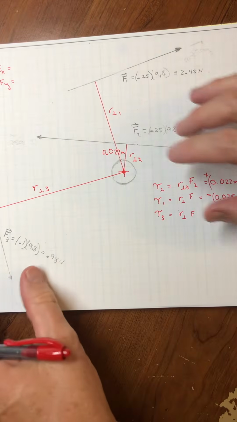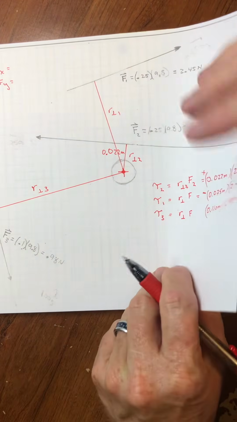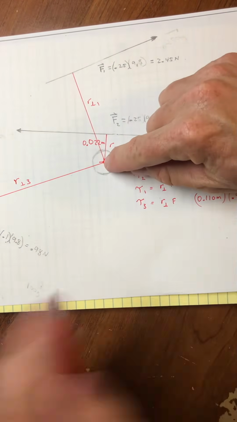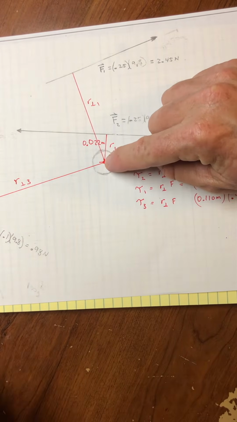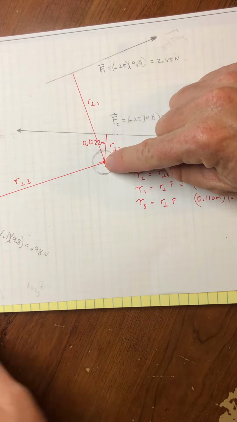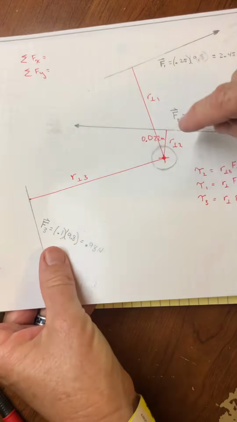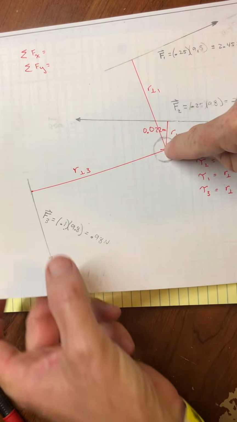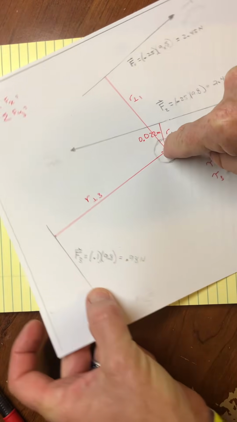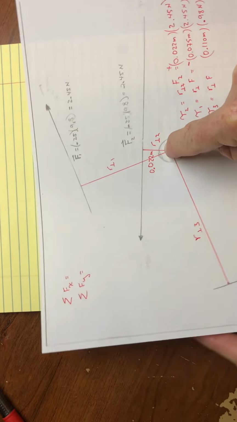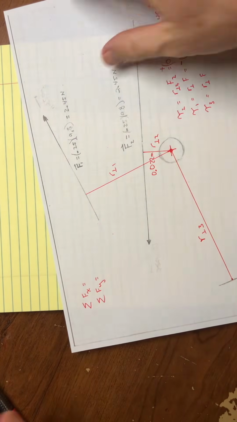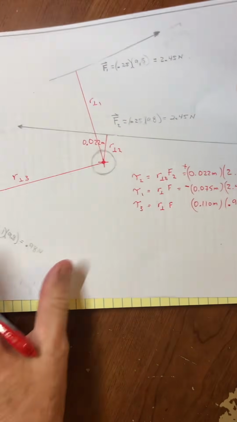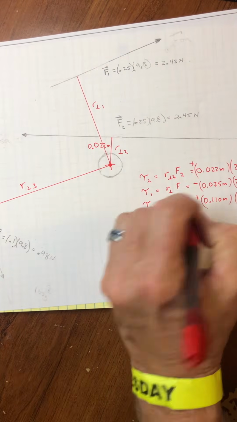Now again, whether it's positive or negative has nothing to do with what direction the force is, which is down, negative. It has to do with how it would rotate it. So if I put my finger at the pivot point and my other hand pulls the force, it would rotate the paper in a counterclockwise direction. And that's the positive.